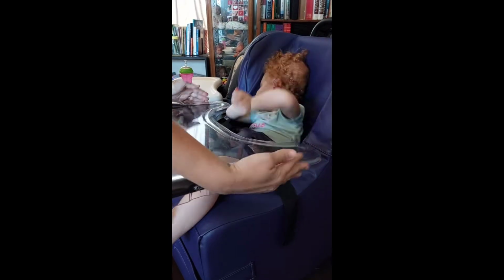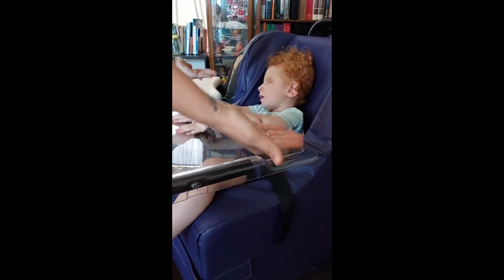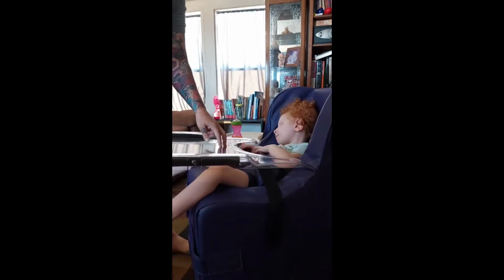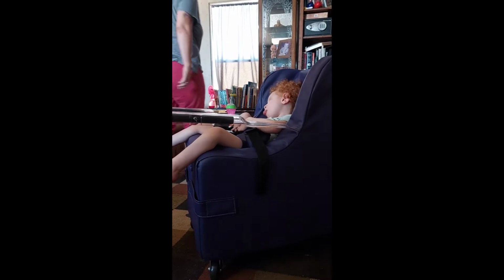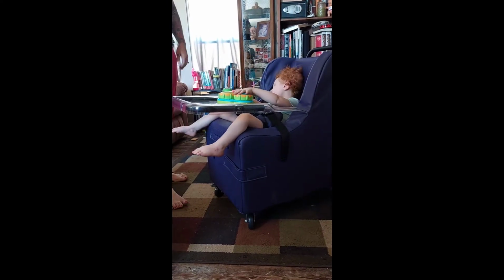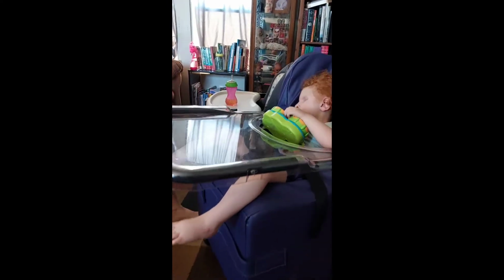You can also angle the tray, which we angled up just a little bit, but it can be angled at different angles, and this is just perfect for her. She actually likes to drum on it. She can have her toys on it, which I'm going to give her a toy right now because she's going to be upset otherwise. Here you go. You can put your toy on your tray, so she can play with her toys that way. We can do feedings in her chair this way.